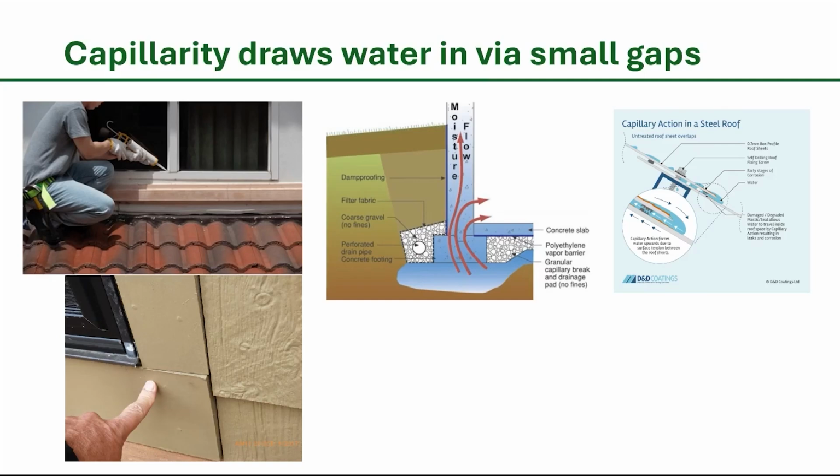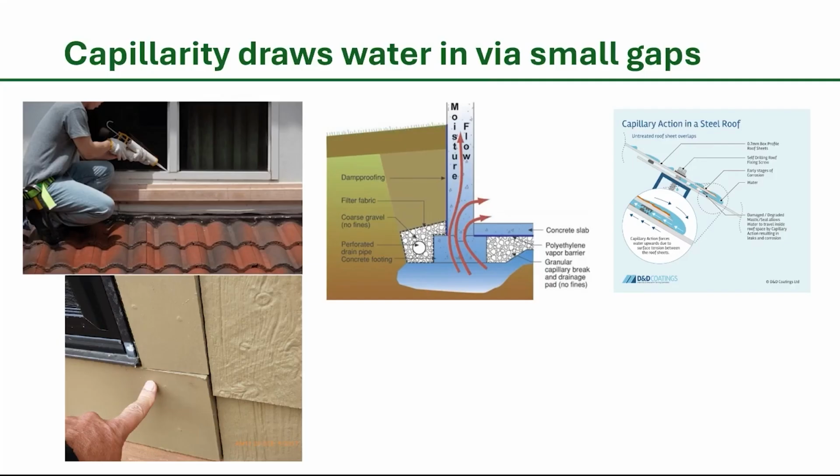Another way that we have capillary action bringing water into the building is through the footing. If you look at where the footing drain lies, the perforated pipe, it's always a little bit up from the bottom of the footing, which means that footing can be sitting in water. If it is, you're going to have capillary action pulling water up through the concrete and up into the concrete stem wall and the slab, and it can bypass the polyethylene vapor barrier that you put subslab. In Europe, in most instances, they demand at the very least an asphaltic emulsion to cover the top of that footing as a damp proofing, to stop capillary action from bringing water into the building.